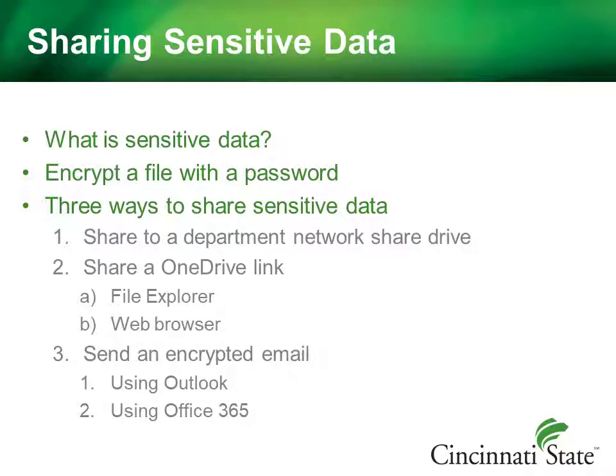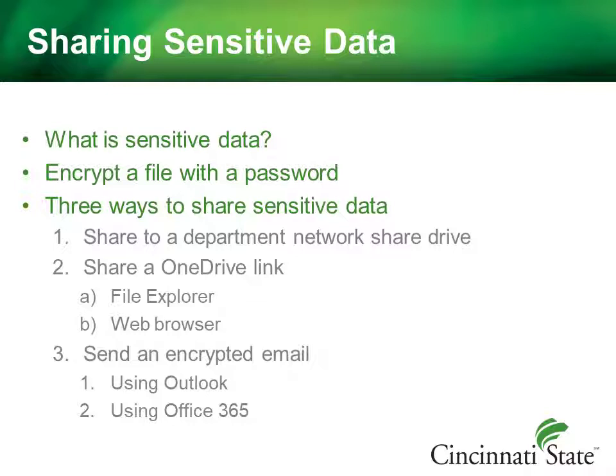The first method for sharing sensitive data is using a network share drive. Simply copy the file to the network share drive and inform the recipients the location of the file. Do not attach the file to the email. Keep in mind that only people who have access to the network drive will be able to access this file. If you set a password on the file, inform the recipient via a phone call. Do not include the password in your email.